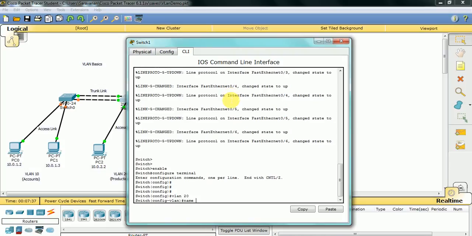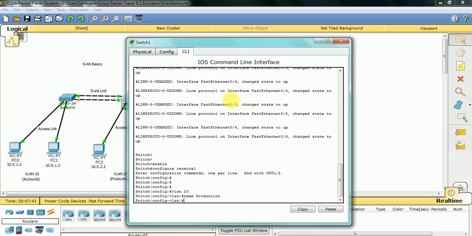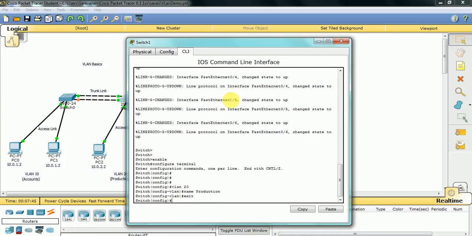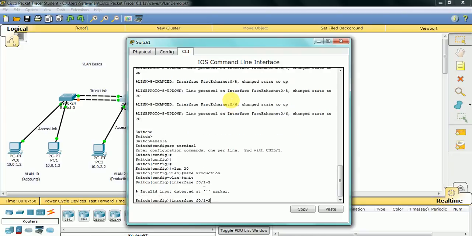Name is production. Exit. Interface range f0/1 - 2 Fast Ethernet.